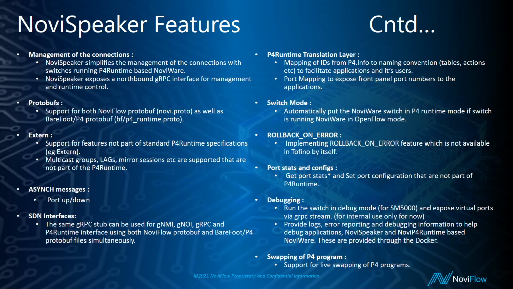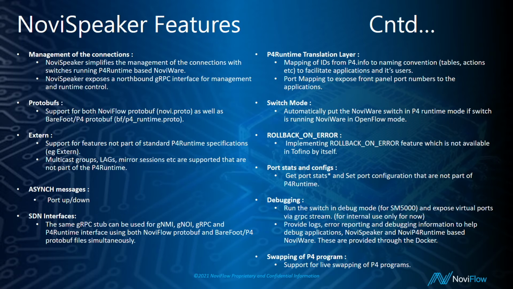And another fancy feature is rollback on error. Even though a P4 program compiles, there could be issues that occur at runtime, right? So runtime issues could be there in the program. NoviSpeaker actually pushes the binary into the switch, but before doing that, NoviSpeaker tries to identify those runtime errors or those kinds of issues in the P4 program. If it finds those errors, it doesn't push the binaries into the Tofino, and also warns the user by displaying an error.